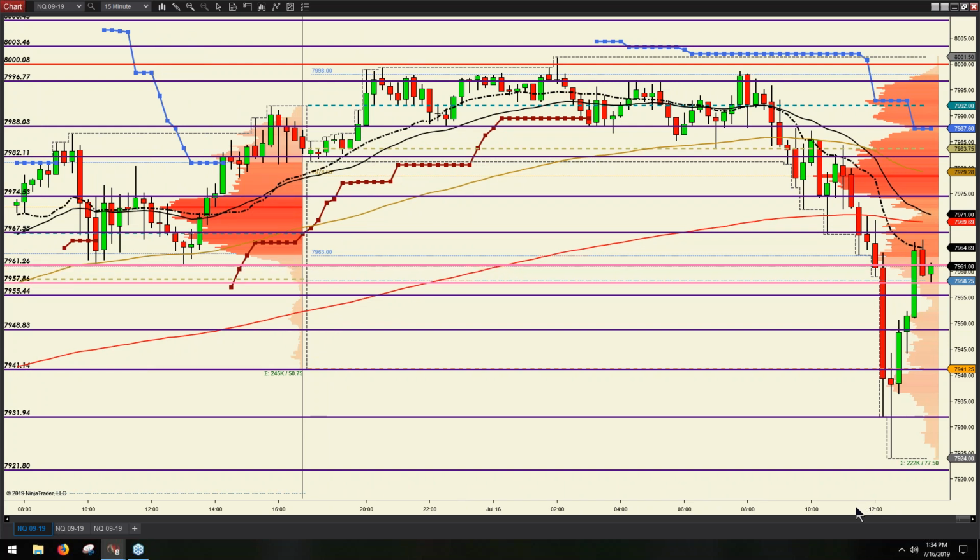And like I said, it just takes some practice, and you can use it as confirmation for any of the trades that you're wanting to take, or in the areas that you're wanting to take.